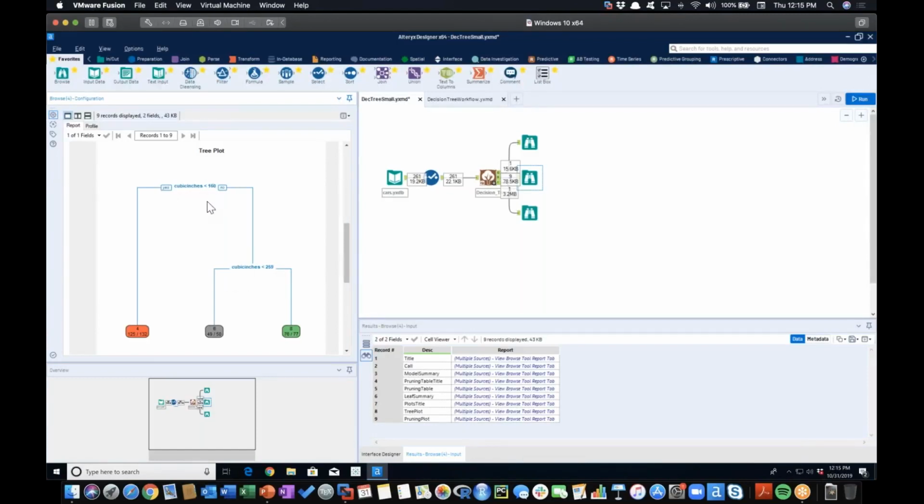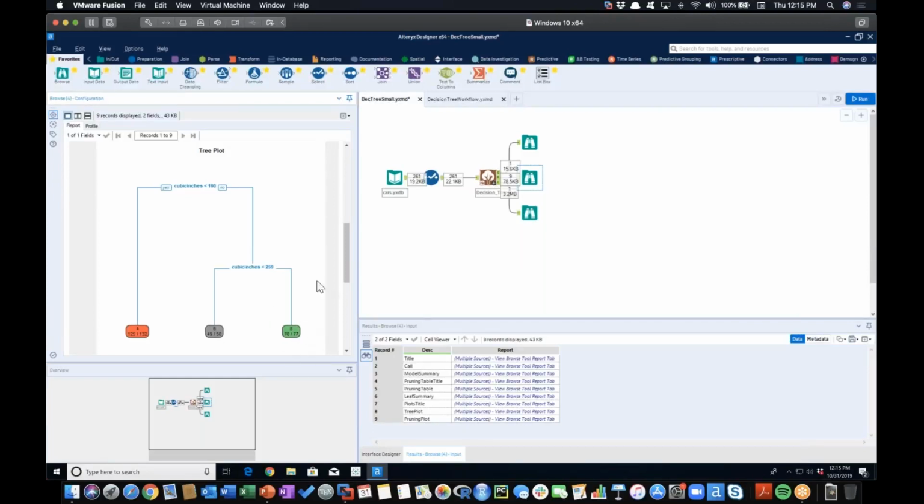Even though we asked the root node a question about cubic inches, we're going to further parse that variable and ask, is it smaller than 259 cubic inches? If it is, then we're going to say that's a 6-cylinder, and if it's not, then we're going to say that's an 8-cylinder.